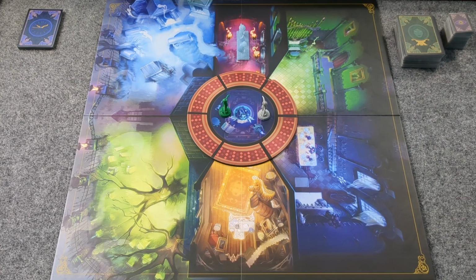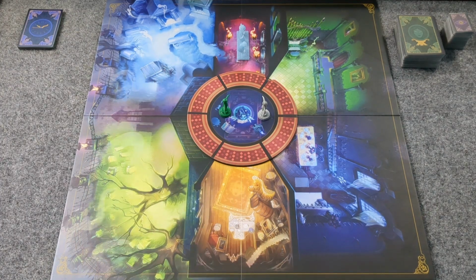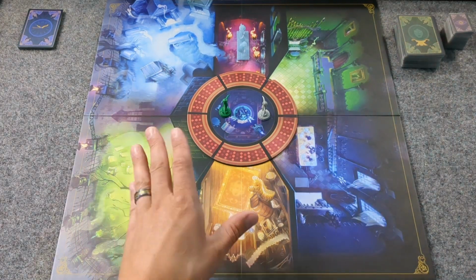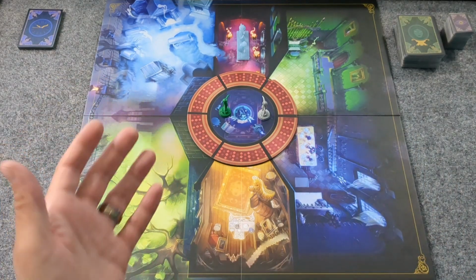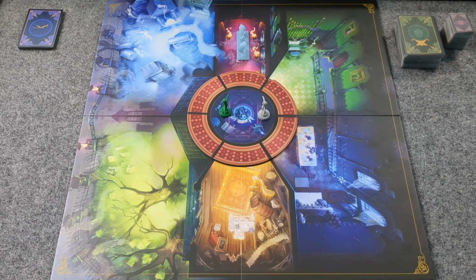Here we have set up to start a two-player game. We have green here, and we have gray here. We have player one and player two, because my name is Richard and my wife's name is Jen. That's been done before, so I just go player one, player two.